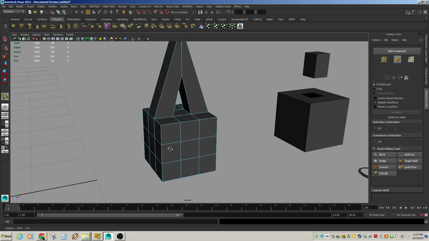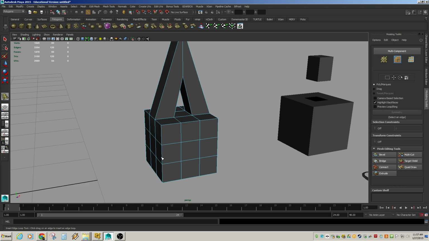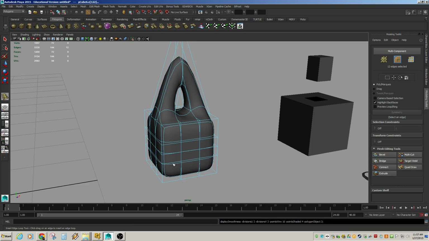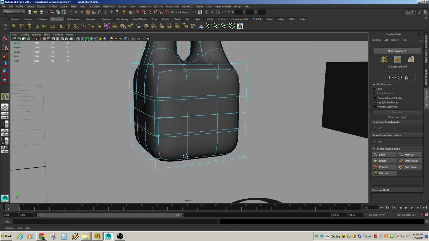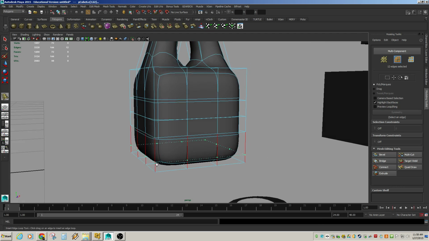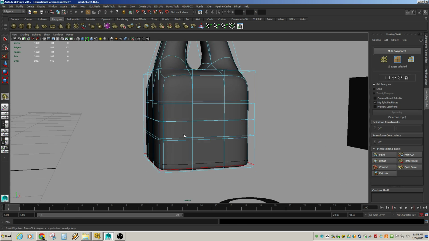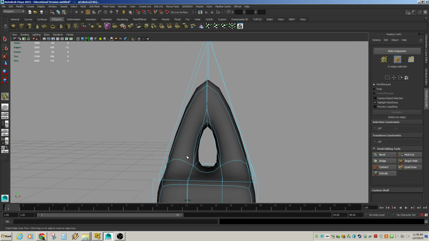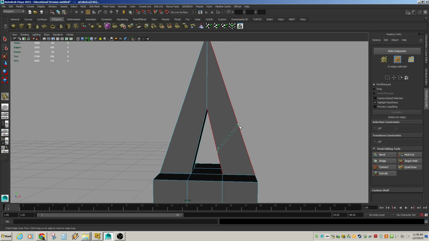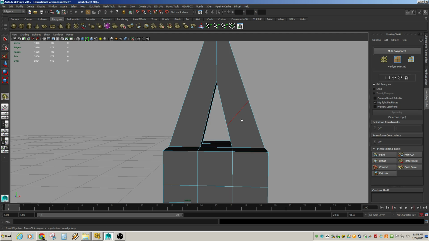see that no matter which way these edges are flowing, I can click in here and I can insert one, right? And if I click on the edge, I can sort of slide it and get it closer or further away to whatever I want to. If I hit 3, when we can see this thing smoothed, say I wanted to sharpen up the bottom of this, I could click an edge and drag that really close to the bottom to get a sharper edge along the bottom, right? Now, what else I could do is I could use this to resculpt this shape. So I can insert that there and then just move it, right?